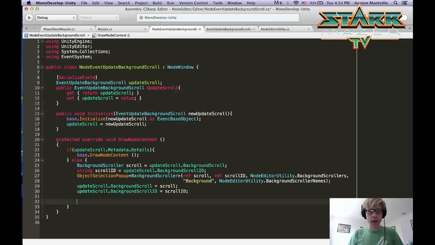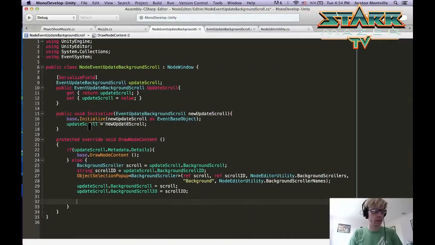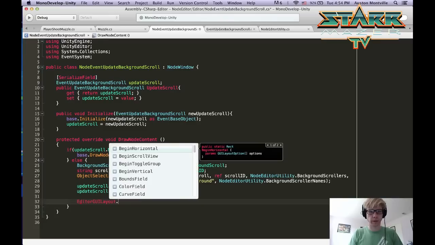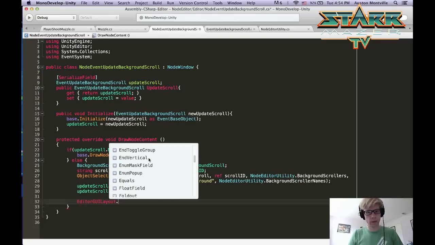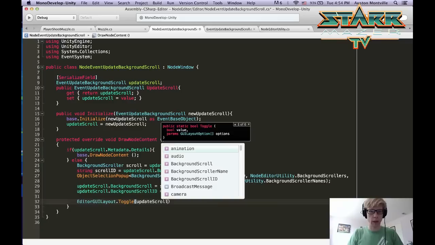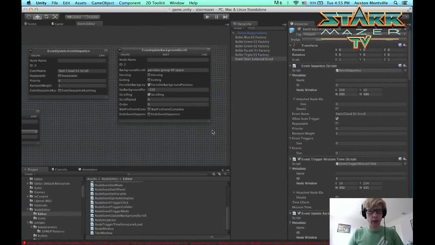Alright, so we'll have the background scroll. We need a bunch of toggles. These I can access the booleans directly. What are the values I want? Introing, extroing, exiting, force set background position.